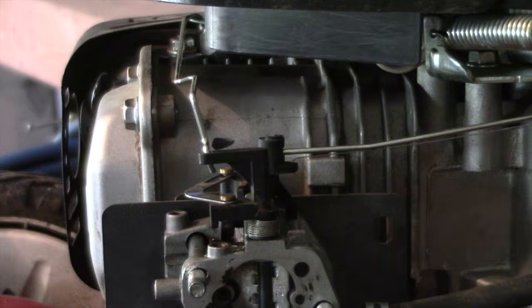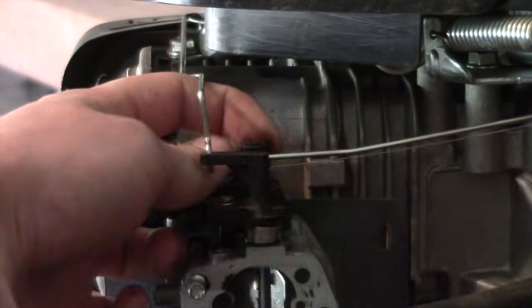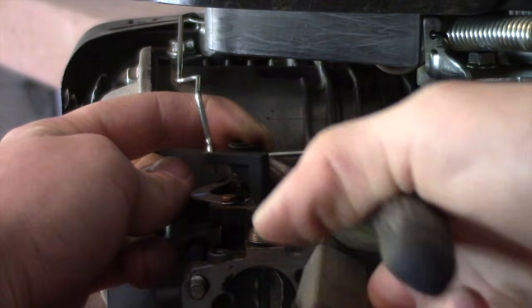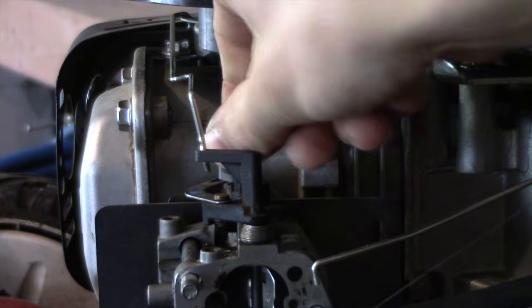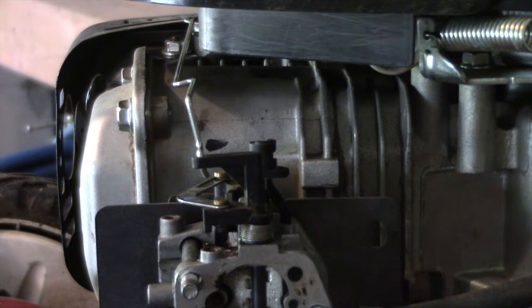Next thing we got to do is start taking off these little push rods. And for this push rod, I like to take it off from the other side, and I'll show you what that looks like in a minute. But as for right now, we can take off this second push rod. So hopefully you can see what I'm doing here. There's one little spring, so I just take a pair of needle nose and flip that up. And then the second push rod, you just got to pop it right off. You got to twist this to the side a little bit. And you'll understand once you go to take it off how easy it is to pop it off.